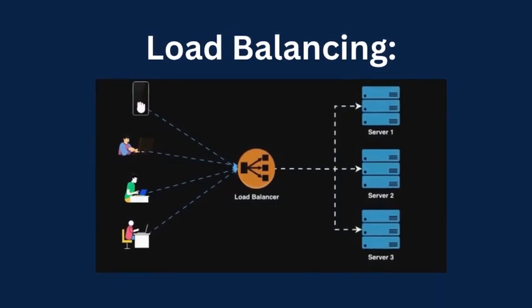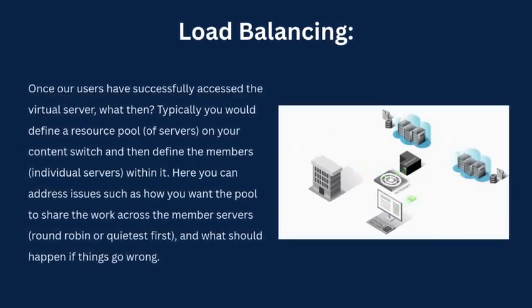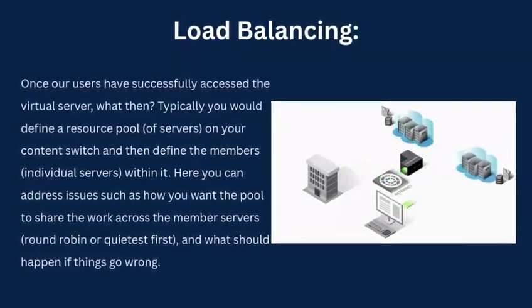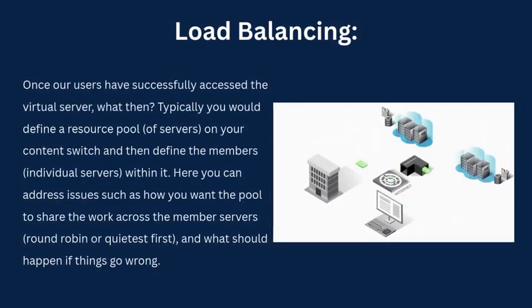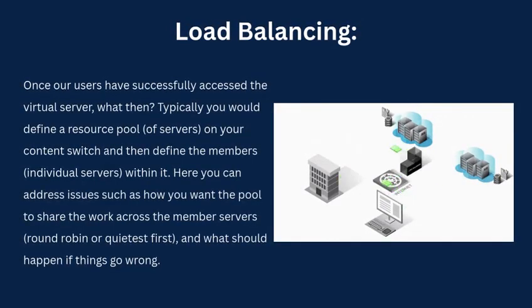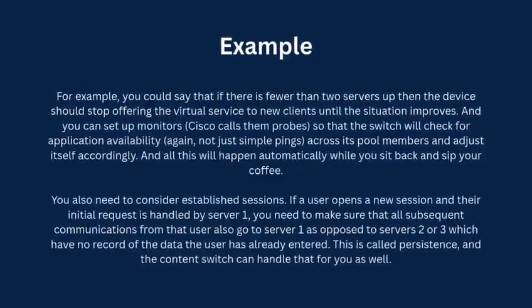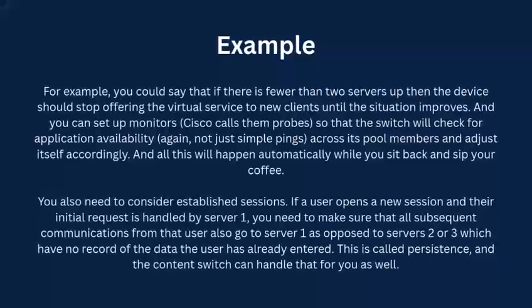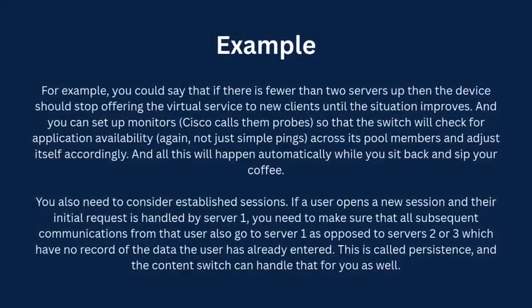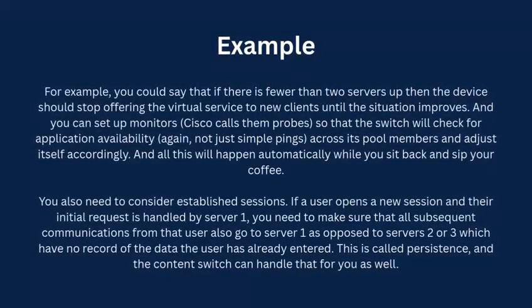Load balancing. Once our users have successfully accessed the virtual server, what then? Typically, you would define a resource pool of servers on your content switch and then define the members, individual servers, within it. Here you can address issues such as how you want the pool to share the work across the member servers, round robin or quietest first, and what should happen if things go wrong. For example, you could say that if there are fewer than 2 servers up, then the device should stop offering the virtual service to new clients until the situation improves.